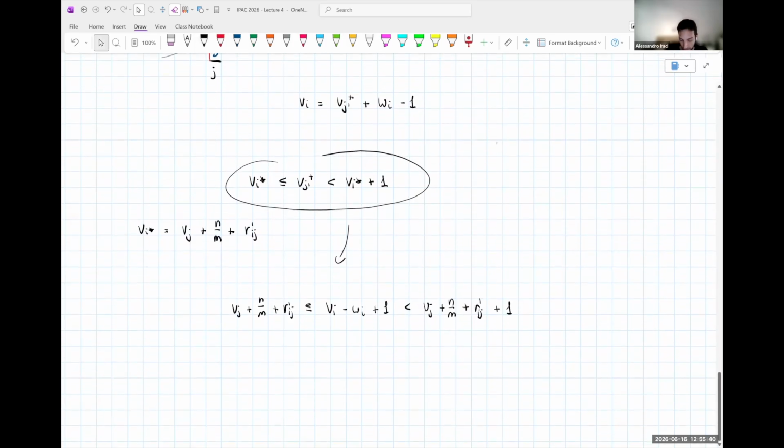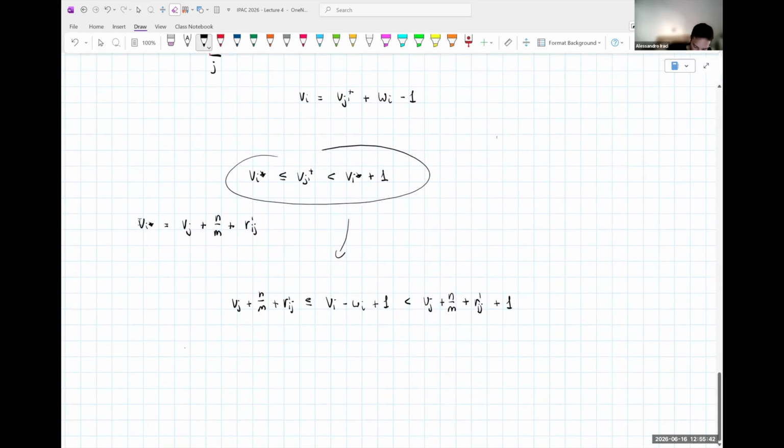And now we can move things a little bit. And this is the same as vj plus n over m plus r prime ij plus wi minus 1 less or equal vi, strictly less than vj plus n over m plus r prime ij plus wi. That's probably it.